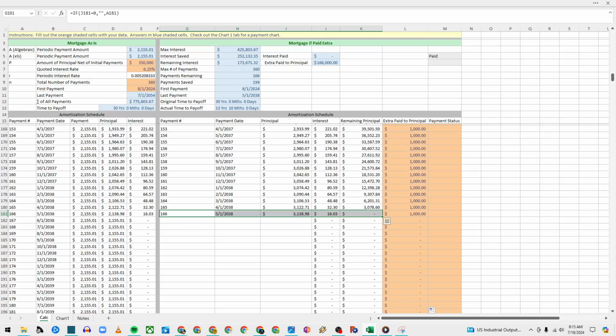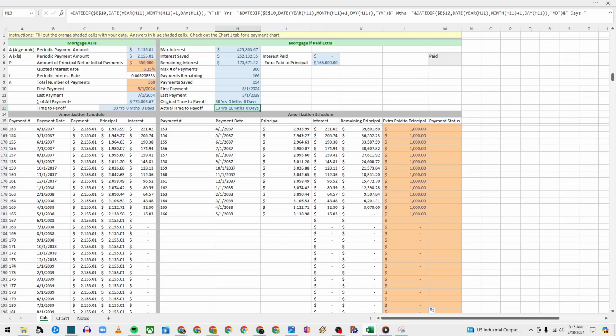history they're ending. But anyway, in this case, if you paid an extra $1,000 a month on a 30-year mortgage, it would actually take it down to a 13-year, 10-month mortgage. You would have saved 252,000 in interest payments. You would have paid 173,671 in interest, and yeah, so you can see how much you save. It's pretty substantial.